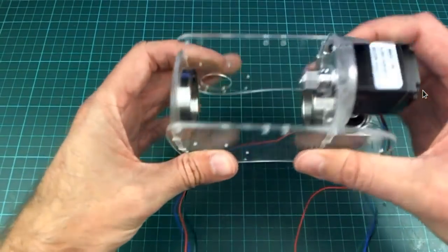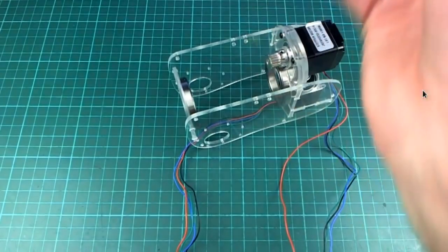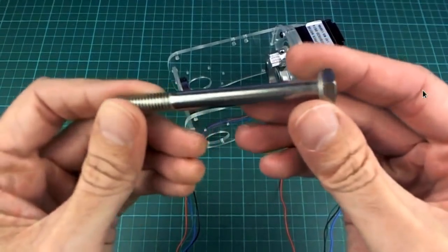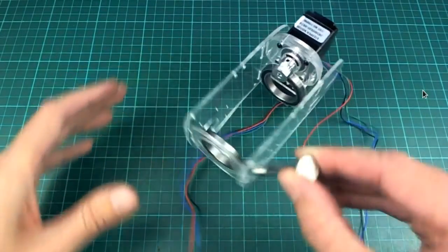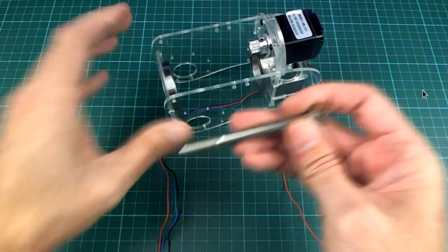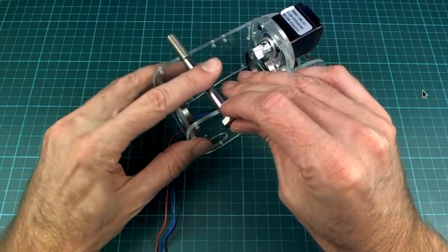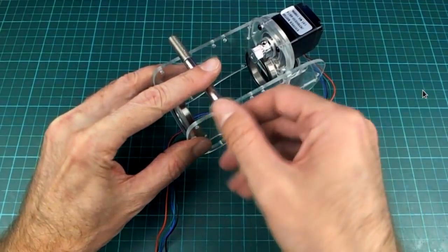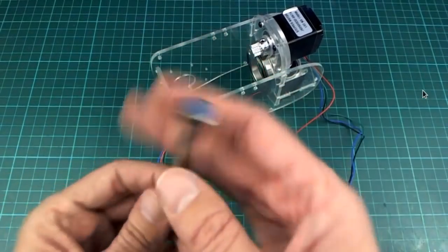But I'd rather it was a little bit lighter. And I noticed that one of the components of what I was planning to use for this, which is a 8mm bolt, was going to go in there, and it would work fine. It's just the right sort of length and everything. The outer plates will be on here, so it's just the right length. But it's bloody heavy. It weighs 35 grams just by itself.